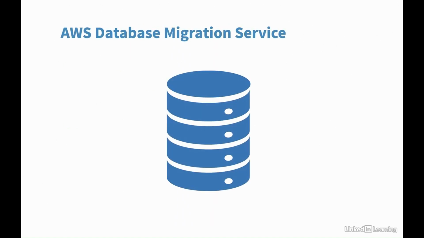That's where the database migration service comes in. AWS has essentially abstracted away the details of a number of existing migration tools and created a service that gives you a single interface for moving data from one database to another. DMS can do one-time or continuous data migrations to and from a variety of relational and NoSQL databases. It can even move data to S3. Let's take a look at how this works.